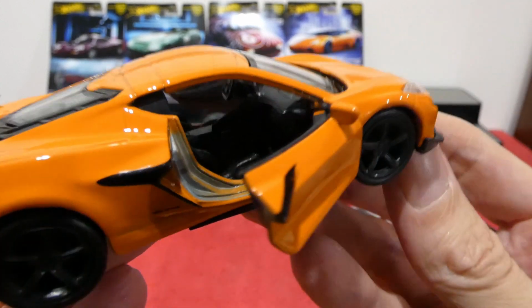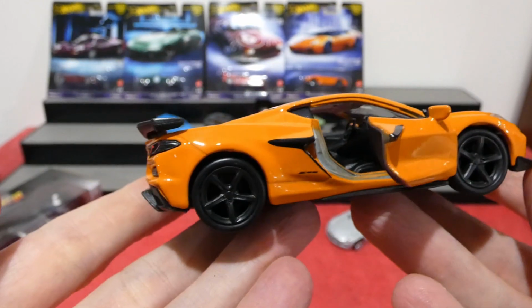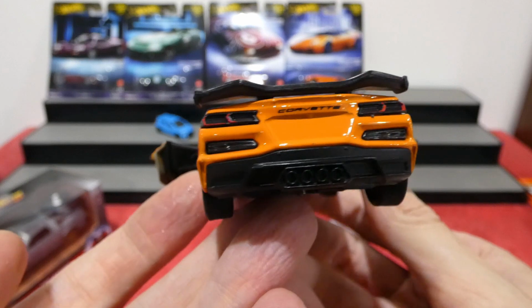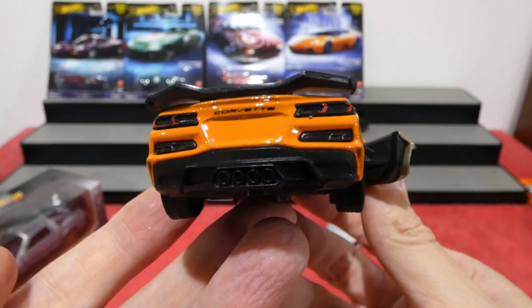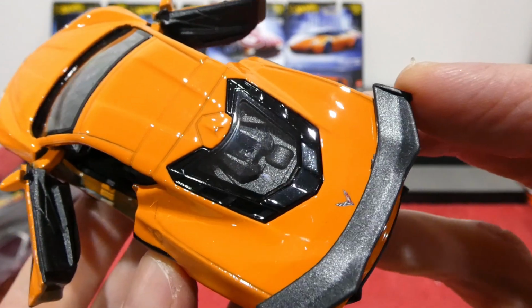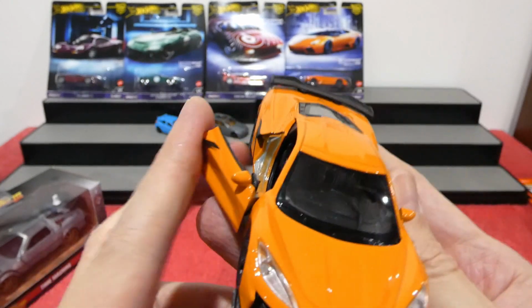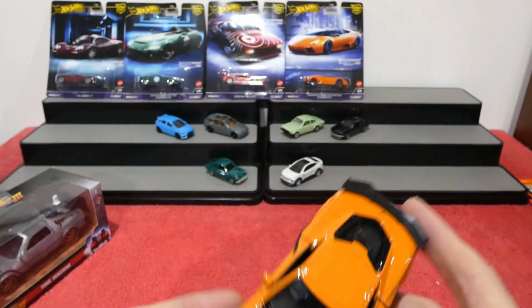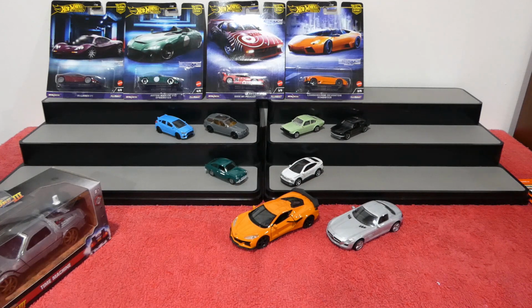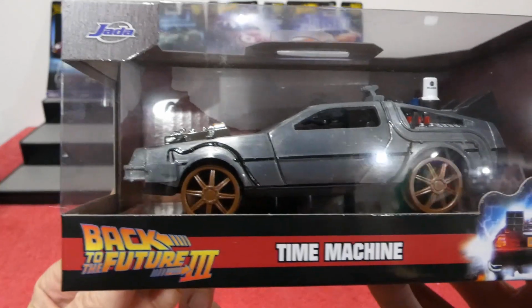And we'll just get the other door open so we get some light in there. There's a shot of the interior. So they are the same size as far as I'm aware. I don't believe that either of them are a true scale to be precise on anything. But yeah, very, very well detailed for such a cheap version of that. Yeah, plastic wing on the back, has the engine, glass there, badge there. Yeah, not too bad at all. You'll have to let me know what you guys think of the $5 Welly in comparison to the $35 Hot Wheels version.